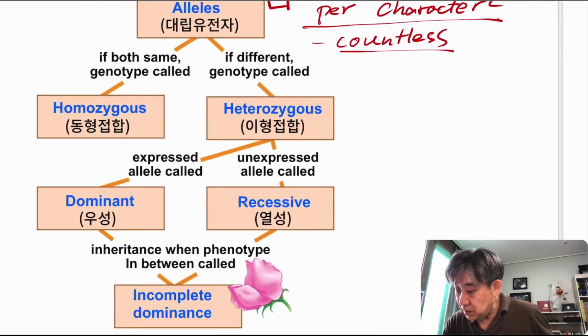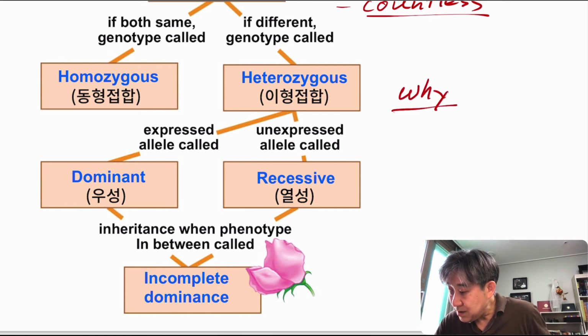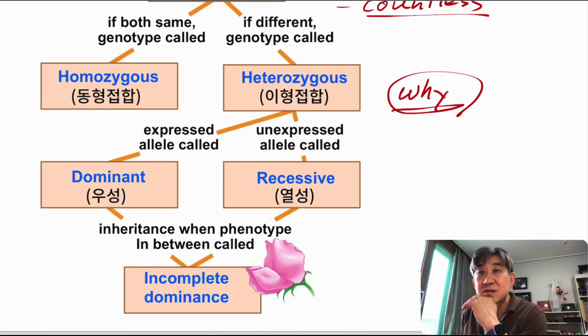So getting back to dominant and recessiveness. We have already defined what is dominant and what is recessive, and both dominant alleles and recessive alleles are all the consequences of mutation. Now let me ask you why a certain allele is dominant over the other, which is a recessive. Then the answer should be something different.